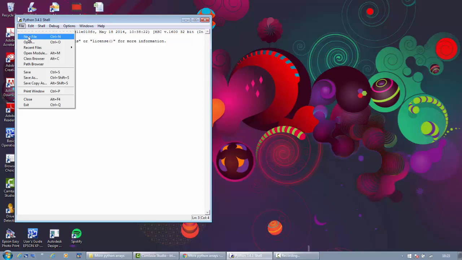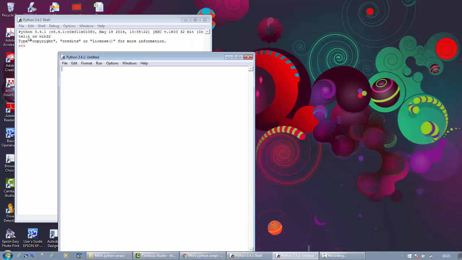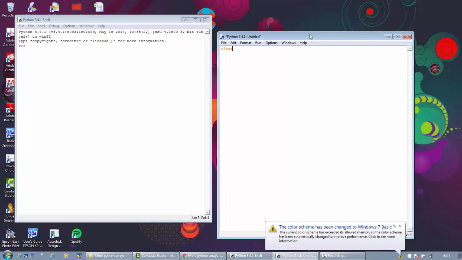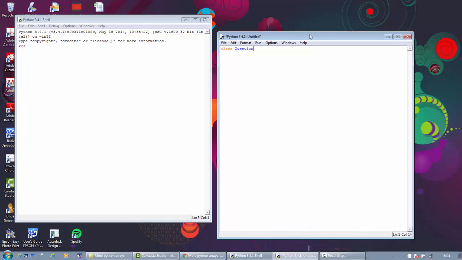As usual, we'll start off with a Python idle shell. We'll just do File, a new file, and we're going to create our class in here. So the class that I want to create is a question class, and in order to define a class in Python, we need to use this class keyword, and my class is going to be called question.